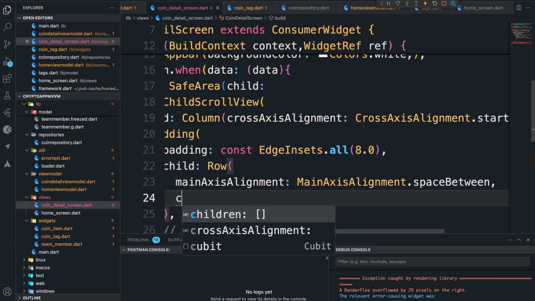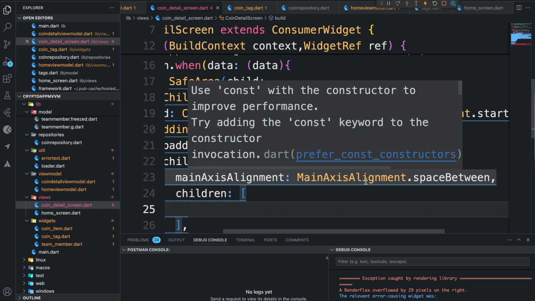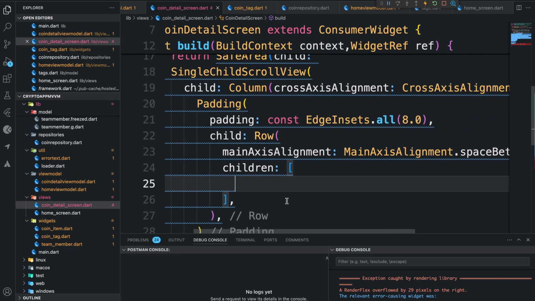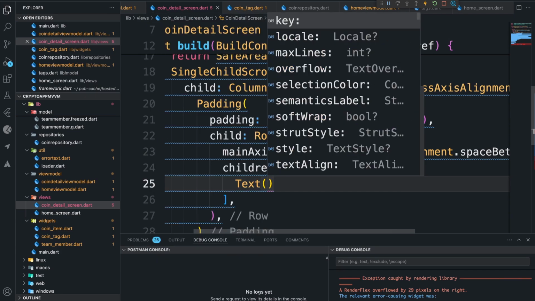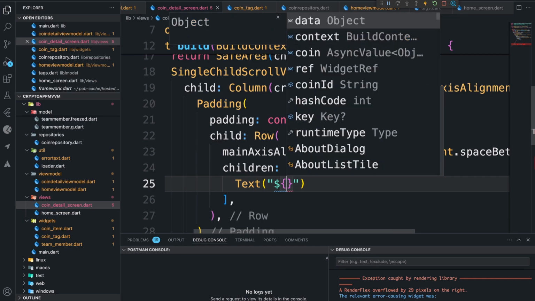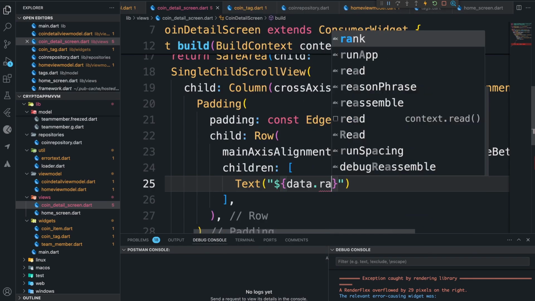Okay, now for the children, what we need to provide is the Text. Right, Text, and then the text is going to have data.rank.